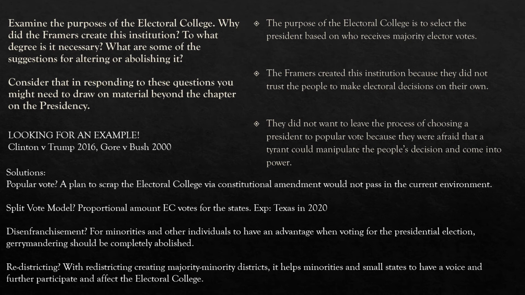Bottom line, as long as you had something there that was a remnant of a solution or opinion or stance on the Electoral College, then you got the point. If you had examples, you got the point. If you talked about what the framers' original intentions were for the Electoral College, you got the point.